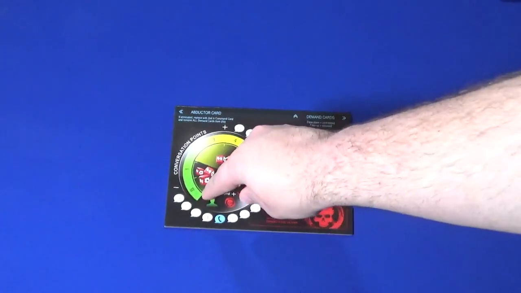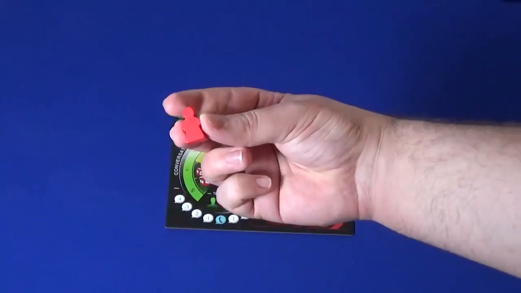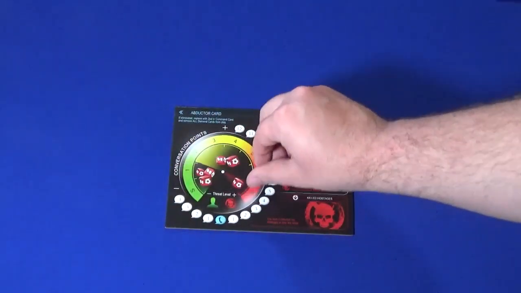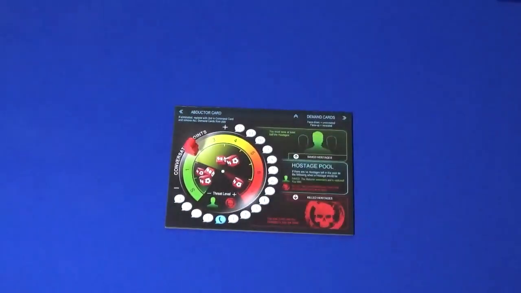There is also a dial here. This is to keep track of the abductor's threat level, which you actually use this red token for. You place it on there and you use that to keep track of how threatening the abductor is. It seems the more calm you can keep the abductor, the more dice you'll be able to roll.